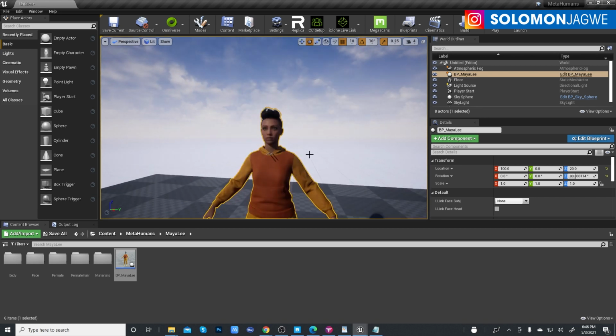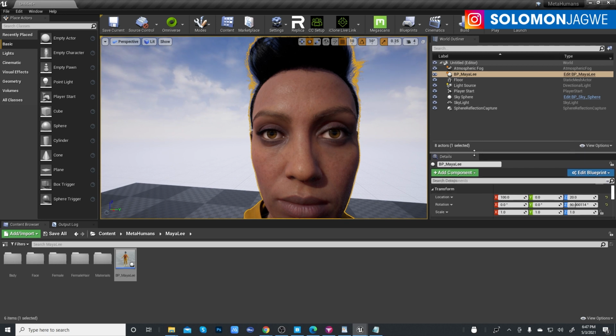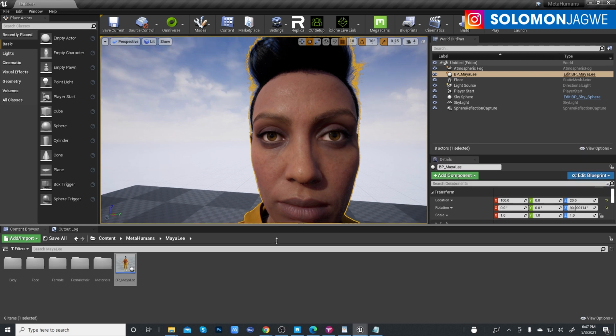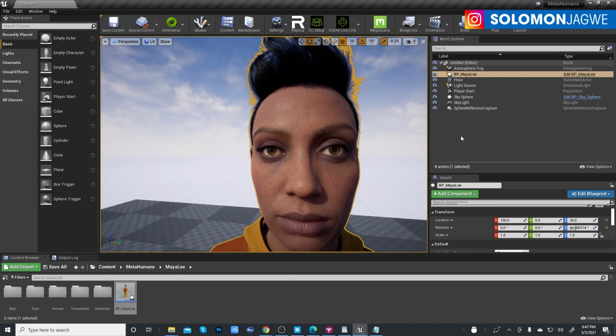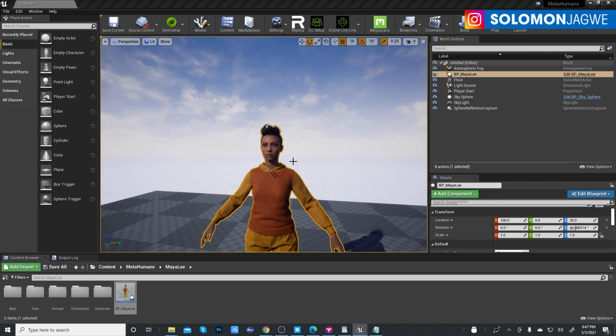And look at the eyes. All right, so our character is in here and ready. Okay, so there are several things that we need to do. The first step, once the character is in here, is we need to add a Faceware component. Let me make sure Faceware is not streaming. I'm also going to zoom out a little bit so that the level of detail is a little bit less memory intensive.